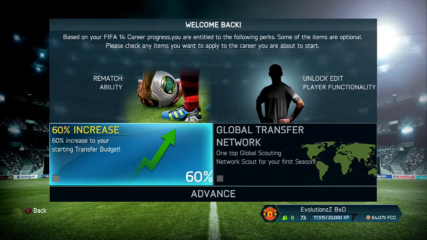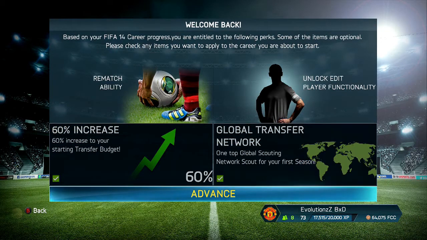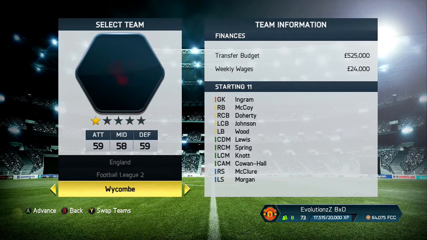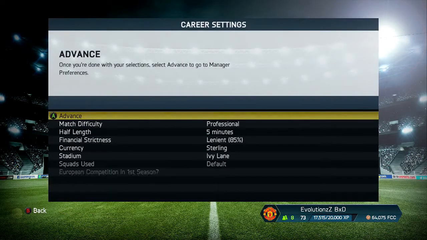I did ask if you wanted me to take the 60% increase and the one top global scouting network scout for my first season, and generally people said yes. So I'm going to take that. You get that for playing it on lower gen and then moving up to the Xbox One or the PS4. So if you're on lower gen or you're on PC, you might not have seen that, and that's the reason. Obviously it's going to be Portsmouth, since that's who I'm rolling with.